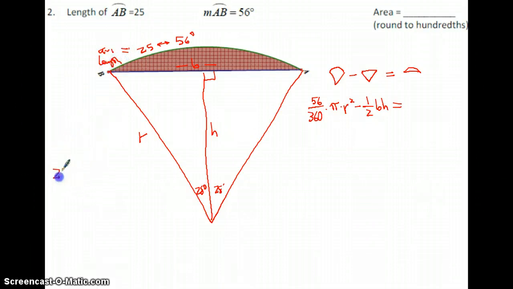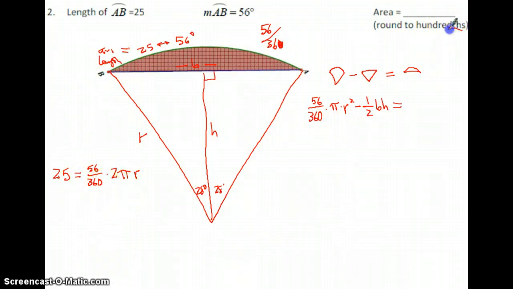So arc length I know is degrees out of 360. The degree associated with arc is still 56 times 2 pi r. Notice this will help tell me what the radius is. If you think about that, the 25 is 25 as a piece of the circumference. This is not the whole circumference. This is 56 360ths of the circumference. It's this much circumference. And I know from that, since that's 25, I can figure out what the whole circumference is supposed to be. And if I know what the whole circumference is supposed to be, I can get radius, and that would be nice.